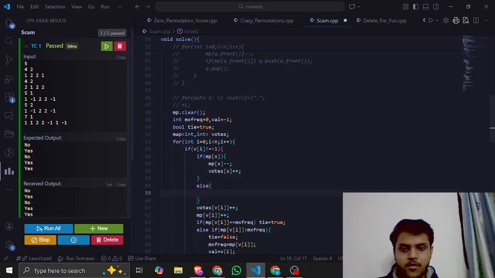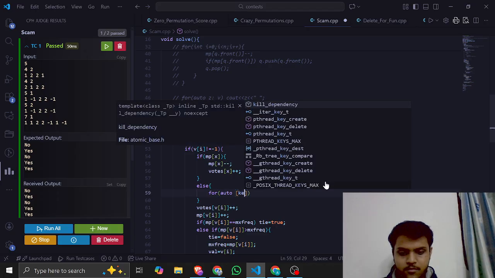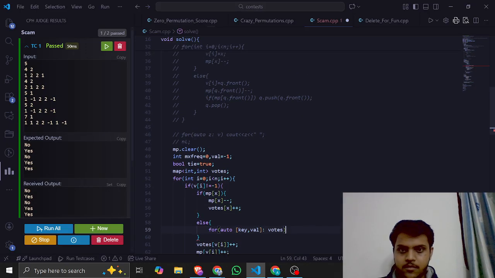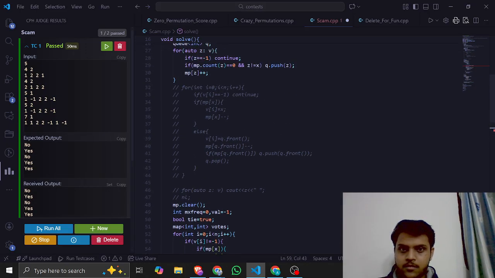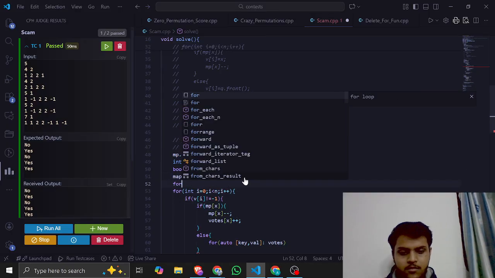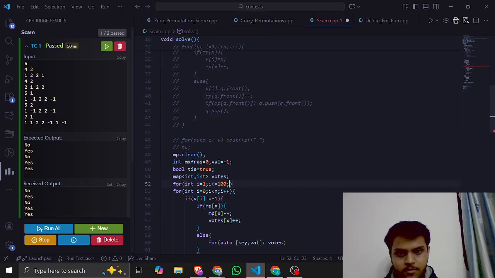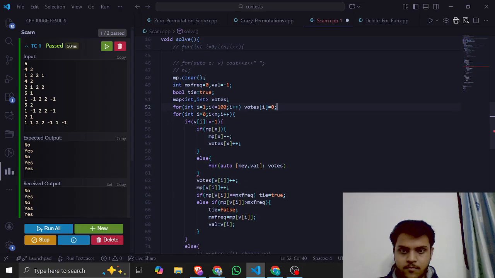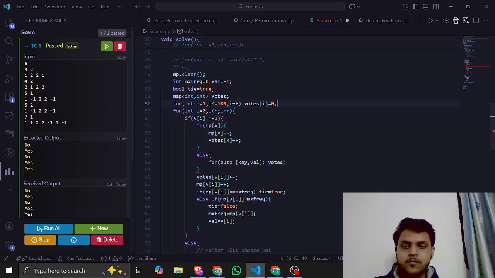If MPX is gone now, the one with the least votes and MP remaining, right? For auto key val in votes, for int i equals 1, i less than or equal to 100, i plus plus, votes i is 0. If X remains, then this.